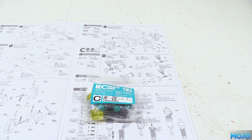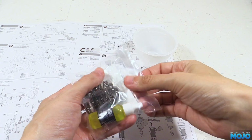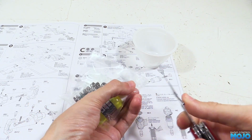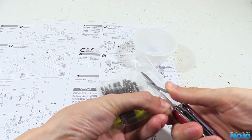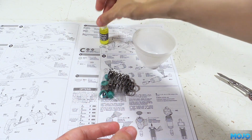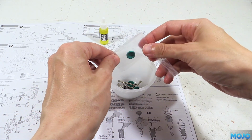This week we're putting together the dampers for the Tamiya Comical Grasshopper. They're quick and simple to put together, but for best results you do need to take some care. Right, we're into bag C, where we have the silicone oil and the springs, and another bag full of all sorts of goodies which need to be tipped into a pot for easy access.